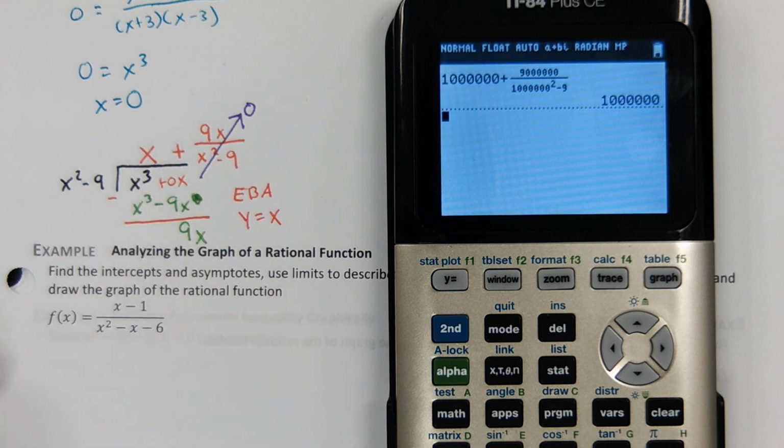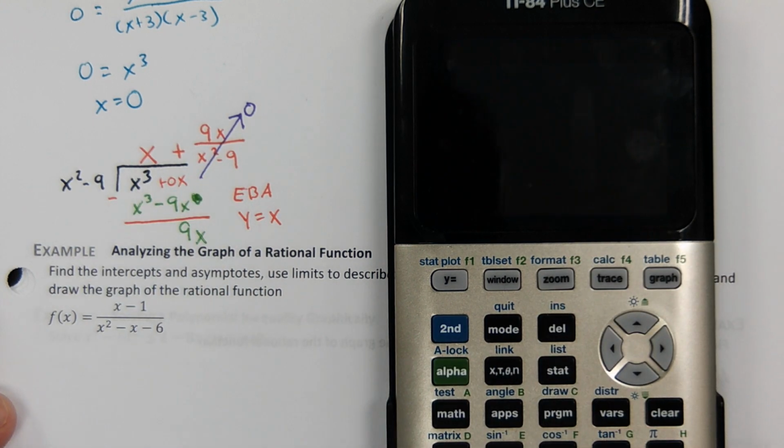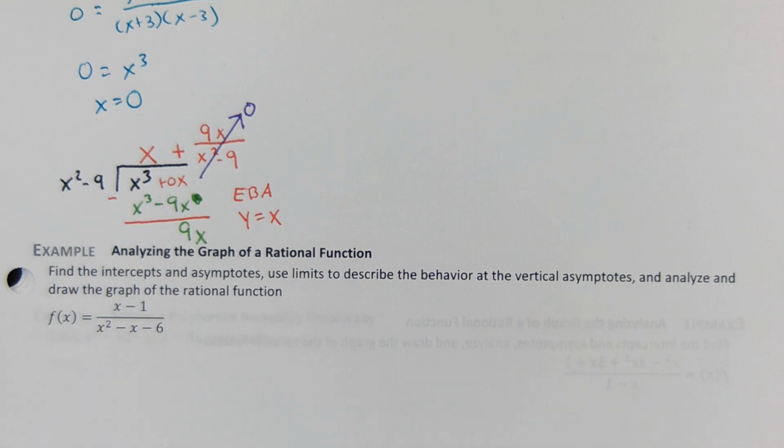When you do long division to find your end behavior asymptotes, there will be a remainder. And when there is a remainder, that remainder will always be bottom heavy. Otherwise, you haven't finished dividing, which means the remainder portion of your end behavior asymptote always goes to 0 and does not matter. Yes, Adi?